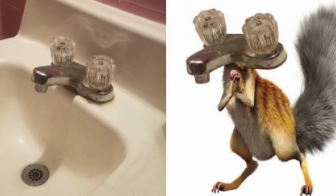The longer that you look at this one, though, the more and more it looks like him. What's his name? Squirrel. Not squirrel. No, I really don't know what his name was. Did he even have a name? I don't think he had a name. Did he have a name? Yeah, he had a name. Okay, well, there you go. He had a name. I don't know what it is.